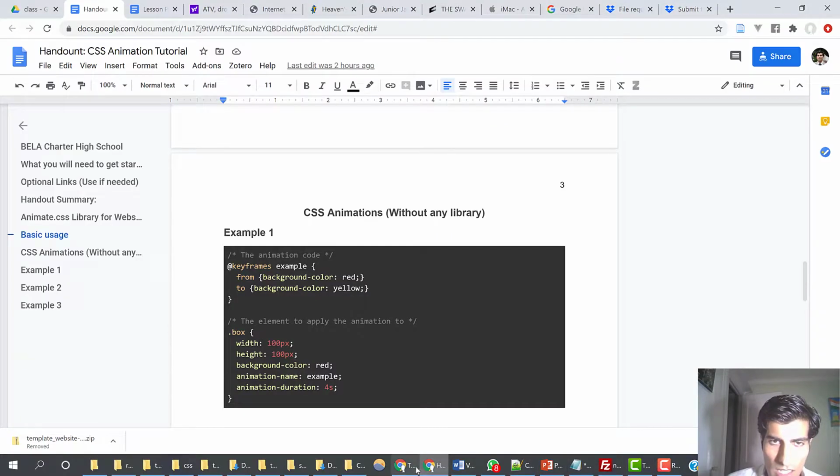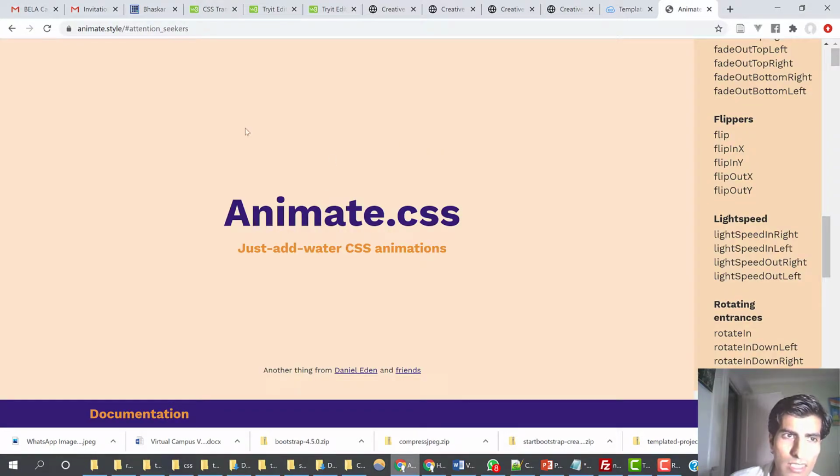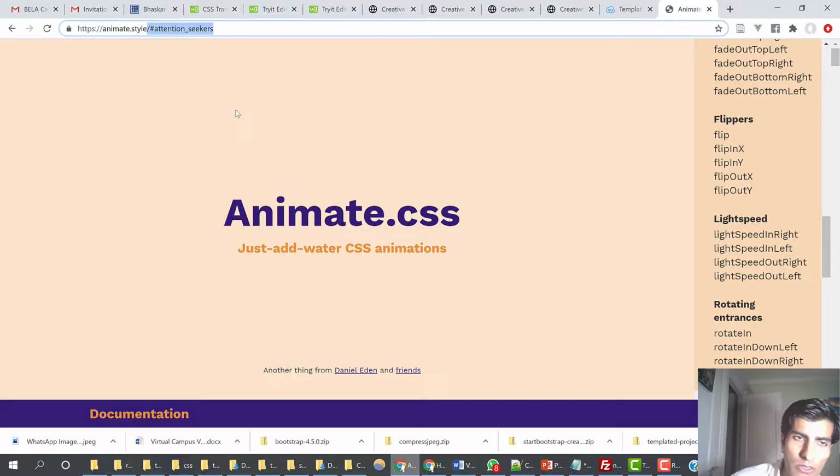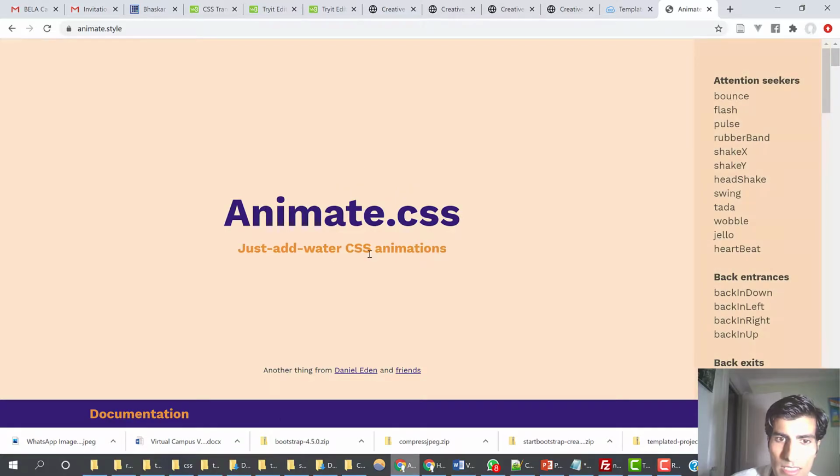Okay. Here is the library's Animate.css. The link will be available for you. Let's see what this website is all about. So once you go onto the website, now you can see some animation already comes up, and you can click on any of these animations on the sidebar.